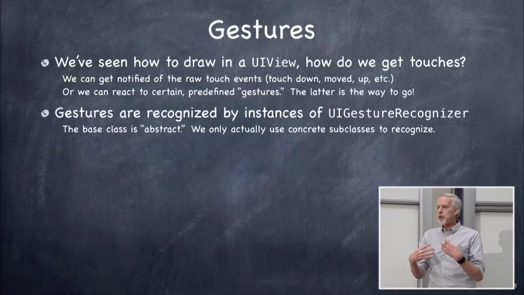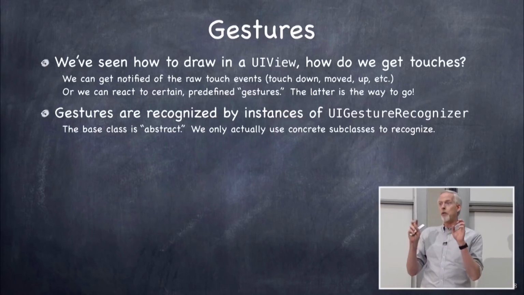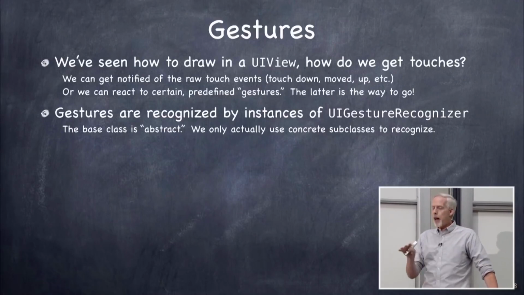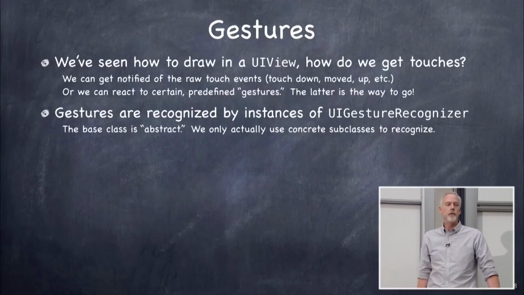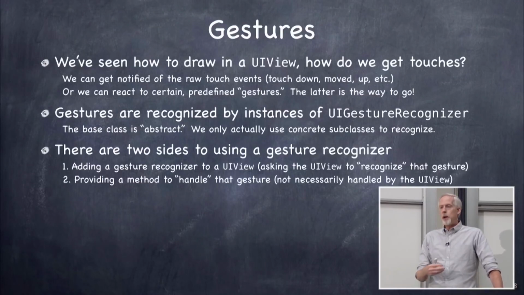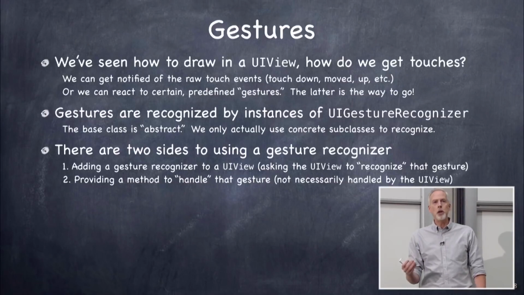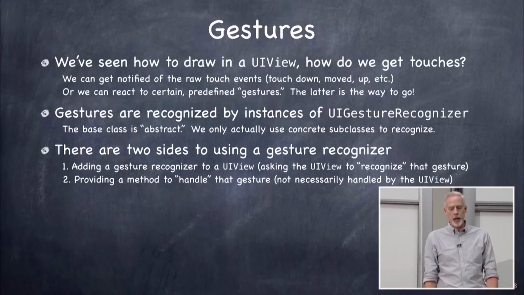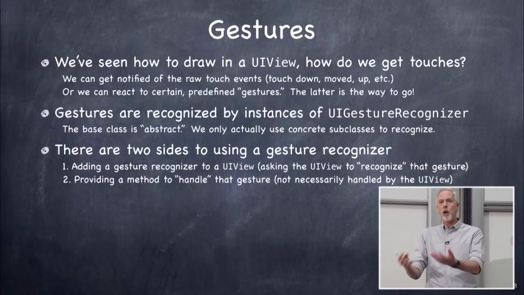Okay, now gestures are all represented in iOS with this class UIGestureRecognizer. It's a thing that recognizes a gesture from all those finger movements. All right, that class is abstract. It itself doesn't know how to recognize any gestures, but there's a lot of subclasses of it that know how to recognize various gestures. So when you're recognizing a gesture, there's actually two parts to it. One is you have to tell a view, please start recognizing pinches. Please start recognizing taps, okay? Then you have to provide a handler so that when it does recognize it, it calls some function.